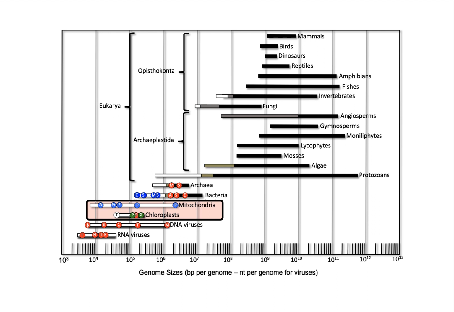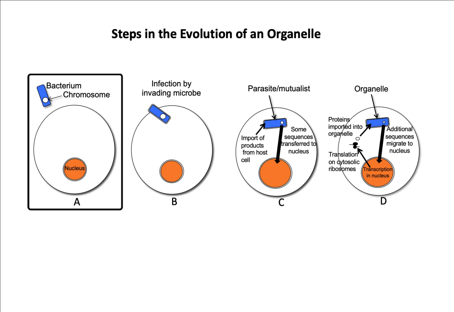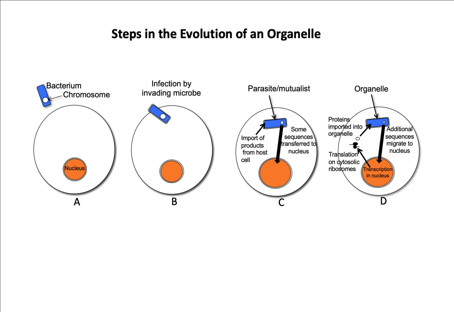Although the range of genomes for mitochondria is quite large, part of that is because in plants you have a large range of genomes, even though they still have a small number of genes. All organelles appear to have entered the host cell by a similar mechanism, in this case bacteria, but also there are organelles in protists that are red and green algal cells, so those are eukaryotic organelles.